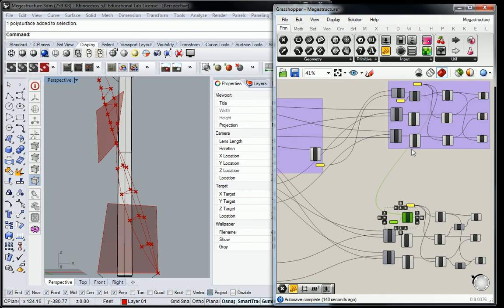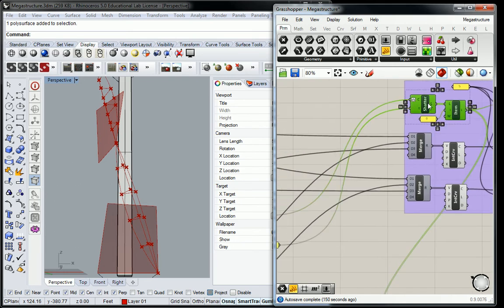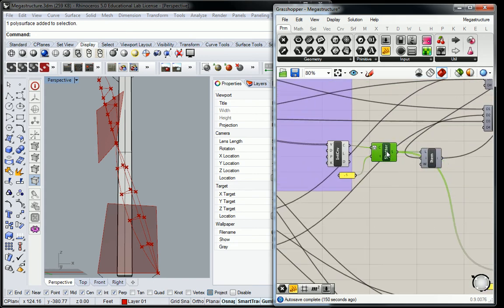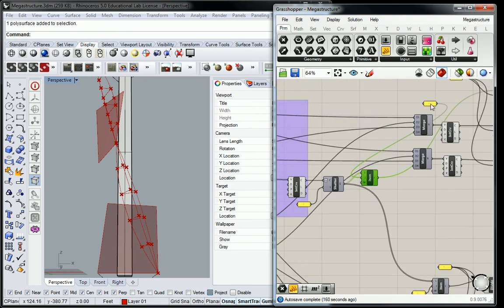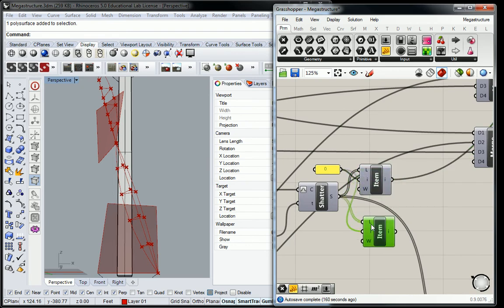I want to use one of them in either system and just make it a wireless connection, right? So to do that, I'm going to take this shatter component here. Let me ungroup that temporarily. I'm moving my shatter component back so that I can use a list item 0 and a list item 1, and that's going to get me both of my curves.